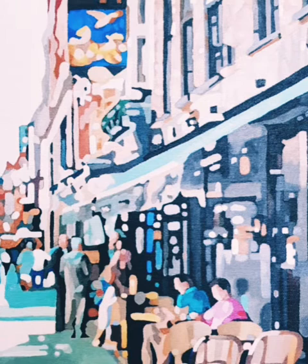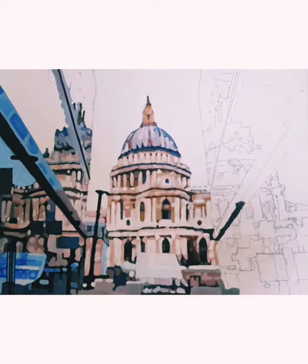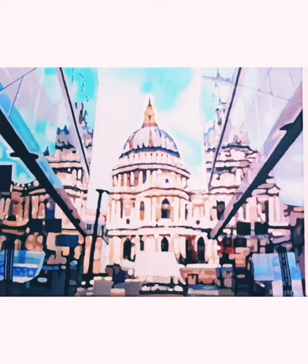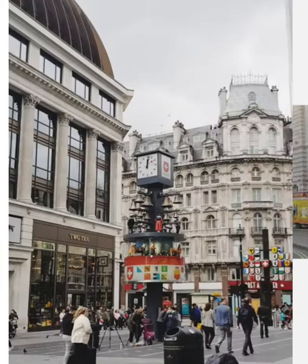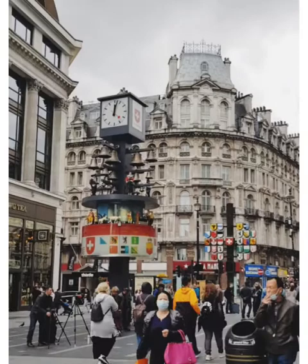What strikes me about you and your work is that you are an architect. Architects produce two-dimensional drawings, then transform them into three-dimensional structures and dwelling places. However, looking at your work and your background as an architect, you seem to be undoing and reversing the architecture process, by turning those existing structures, public places, landmarks and dwelling buildings into two-dimensional drawings by painting them.